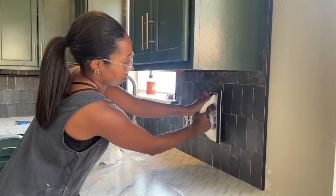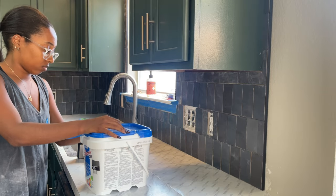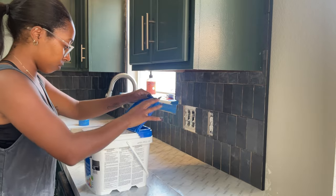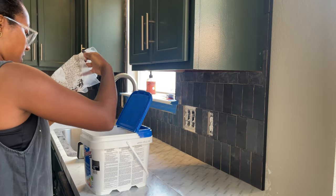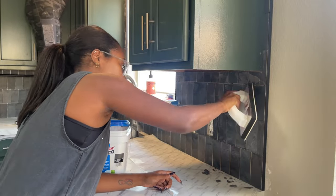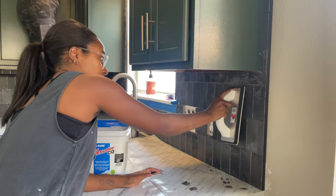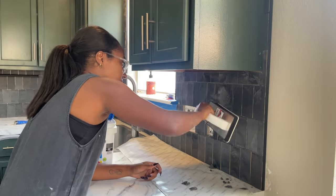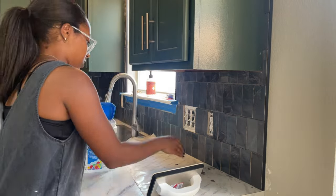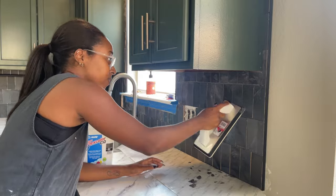We're using pre-mixed grout for this project to keep things really beginner friendly, but I will say that I do prefer mixing grout on my own. The pre-mixed grout is just really sandy, so it takes longer to apply and it's a little bit harder to spread out, whereas regular grout that comes in a bag, where you just add water and mix it yourself, is much easier and faster to spread because it's more of a thick pancake batter consistency, whereas this pre-mixed grout is more like kinetic sand.